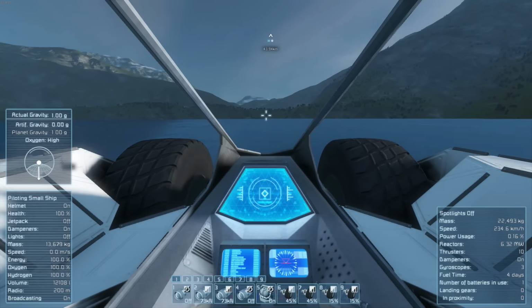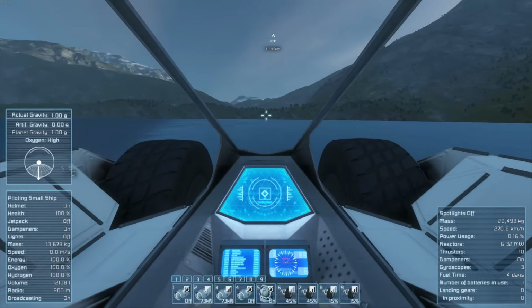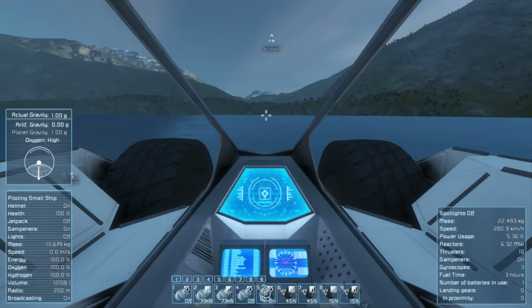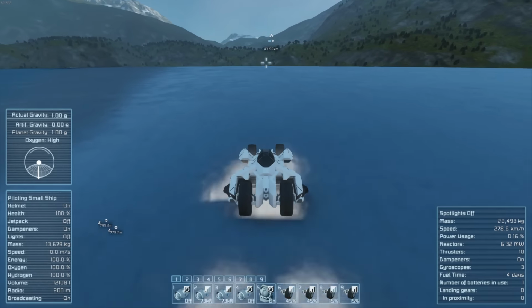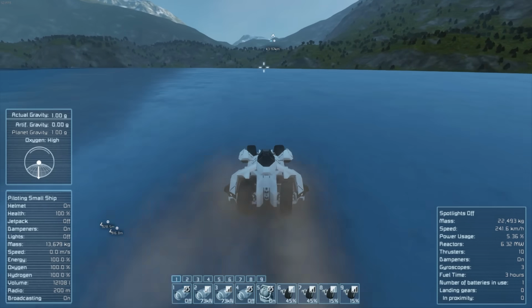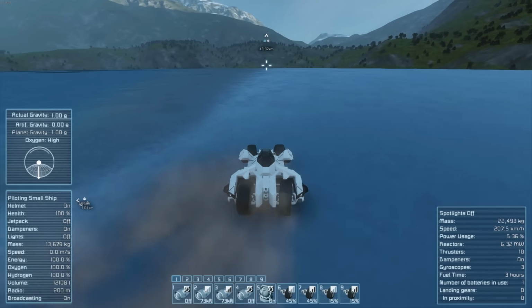And look at the speed. The speed's a little ridiculous. We're at 250 kilometers per second? Per hour? Yeah, of course you're not going to be able to turn at that speed. If you tried to turn at that speed, you would kill yourself. Power slide!